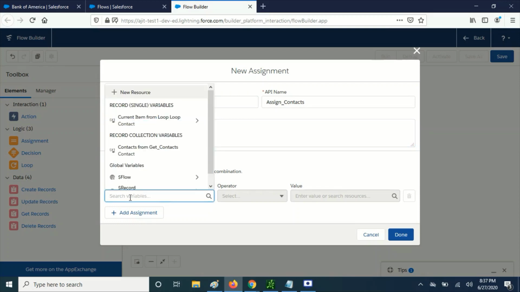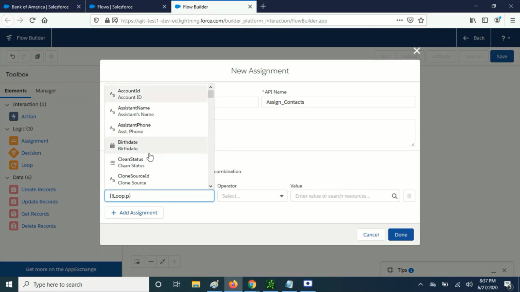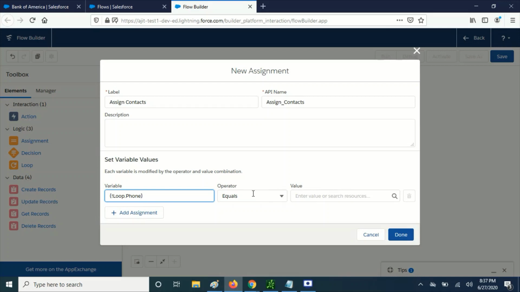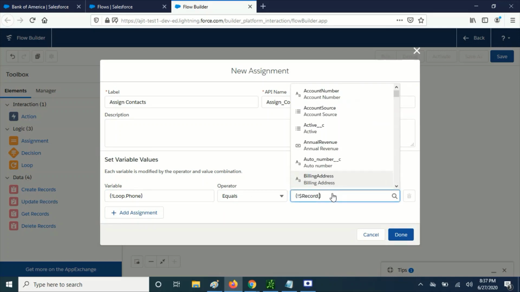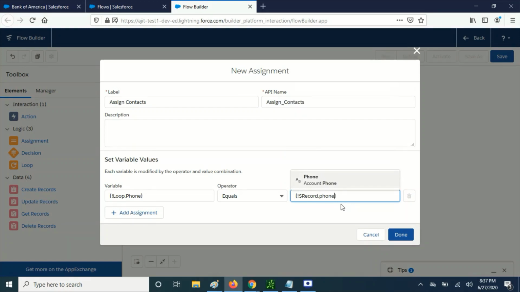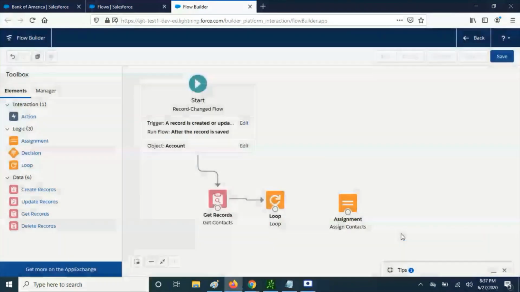So here we are going to select this variable and choose the phone field. That equals the global variable of account and phone. Simply map it. That's all here.